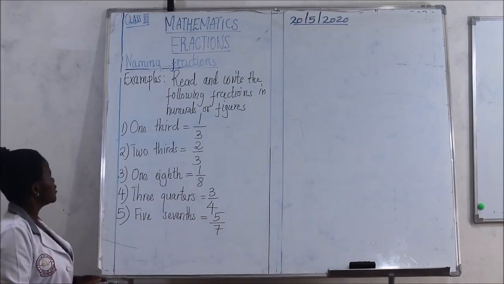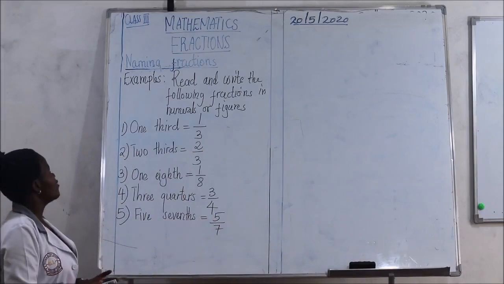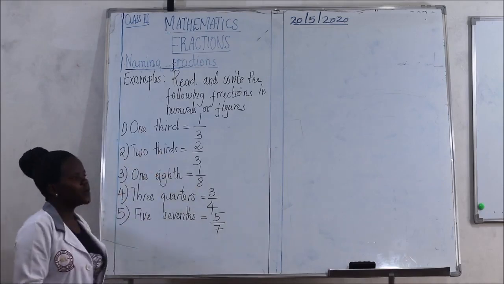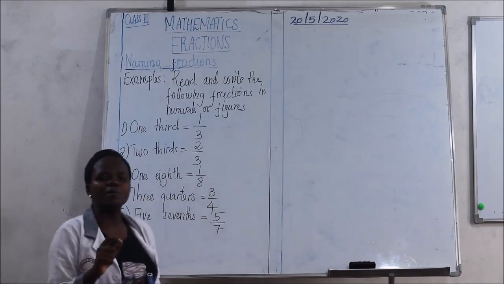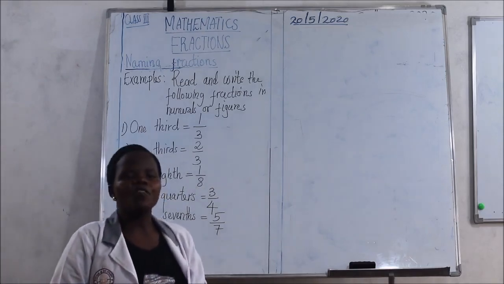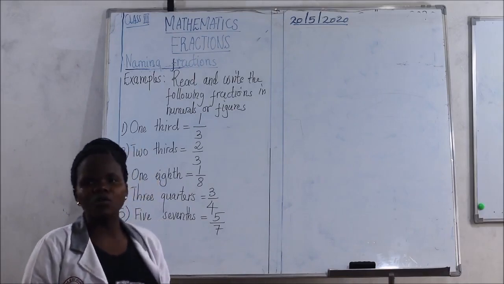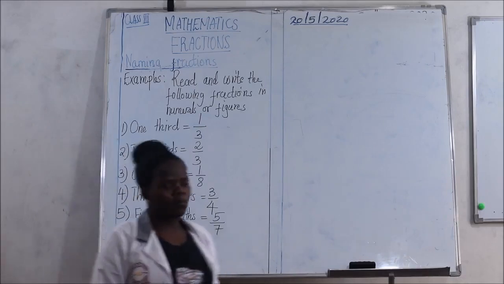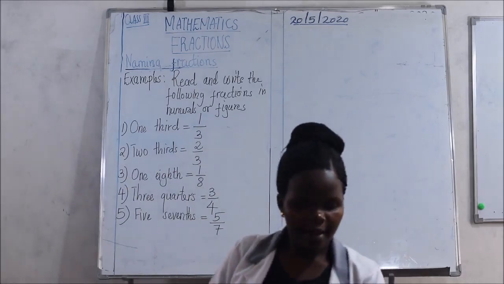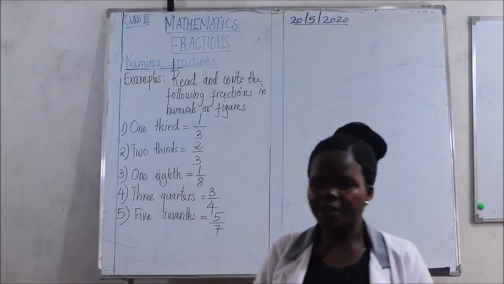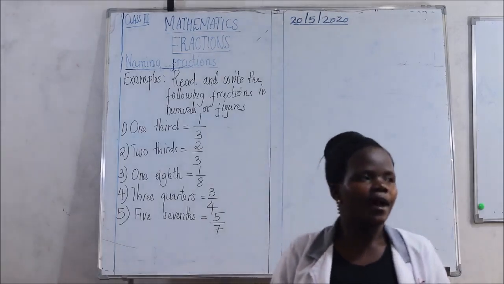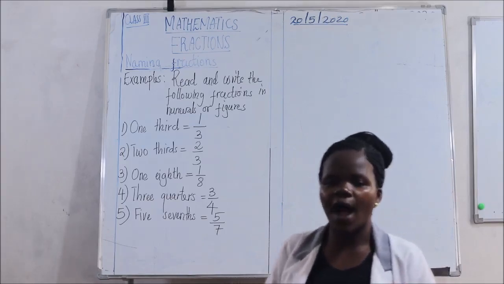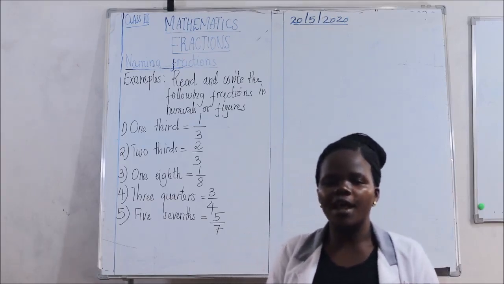So here, my pupils, what you have to keep in mind is that when you are converting the fraction from words into numerals or figures, the first number to be mentioned is the one that will be on the numerator, and the second one to be mentioned will be in the denominator, as what we have written here. Then from there, let us discuss a bit on figures. If you are given a figure, maybe it has been divided into a certain number of pieces, and some of them are shaded, so you will need to write the shaded fraction.